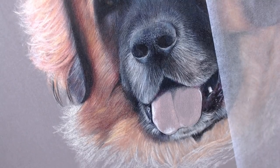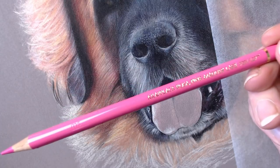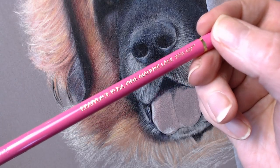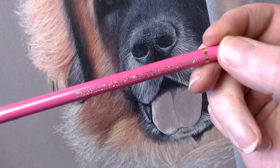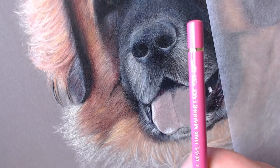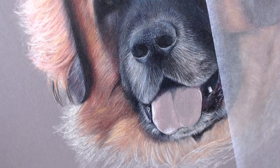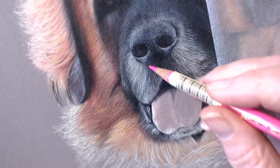Right, okay. And then I'm going to go with this pink, Madder Lake. Now I don't know whether you can see on there, you can see some little stars after that number. That shows you the light fastness of this particular colour. And a 2 in the Faber-Castell, I think, is anywhere up to a 6 in light fastness. So you don't know whether it's a good light fast or a mediocre light fast. So I'm not overly worried about that, and I am going to use it.